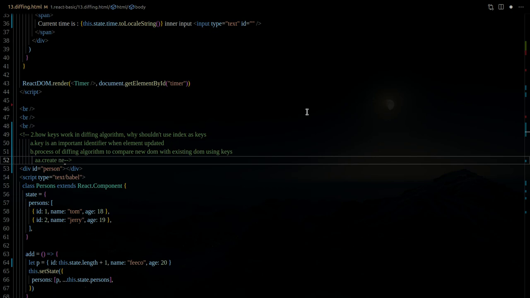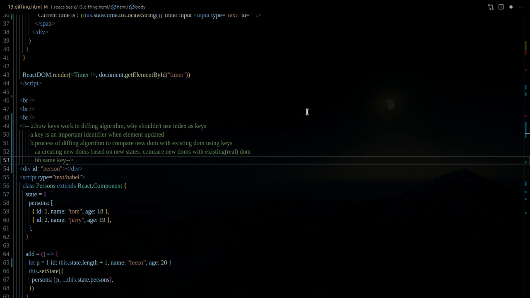So create new DOMs based on new states. Compare new DOMs with existing real DOM.